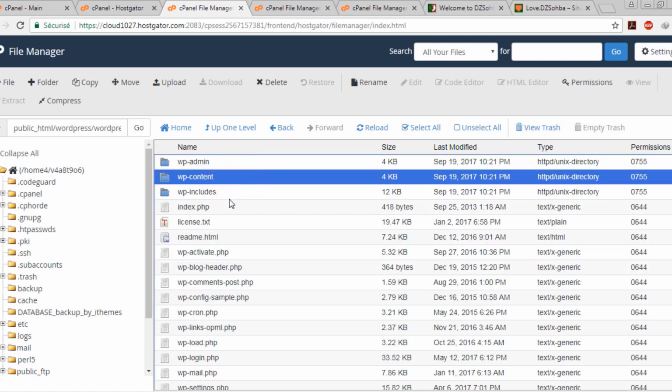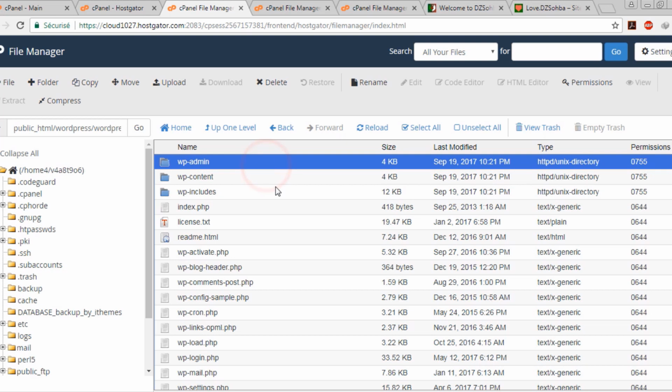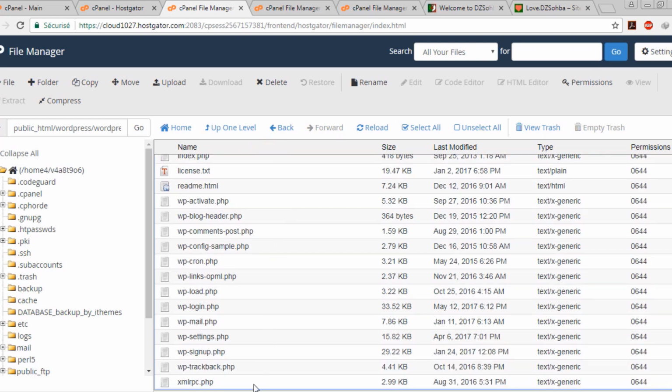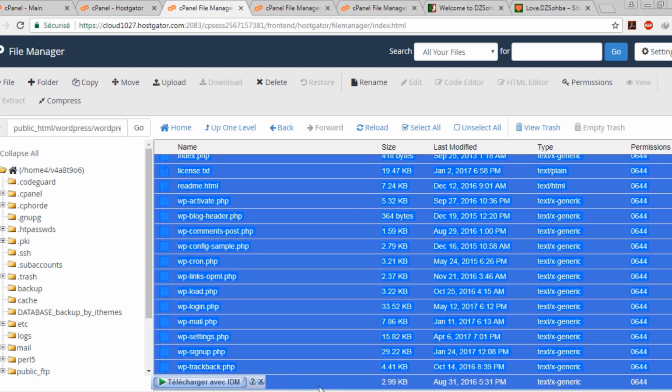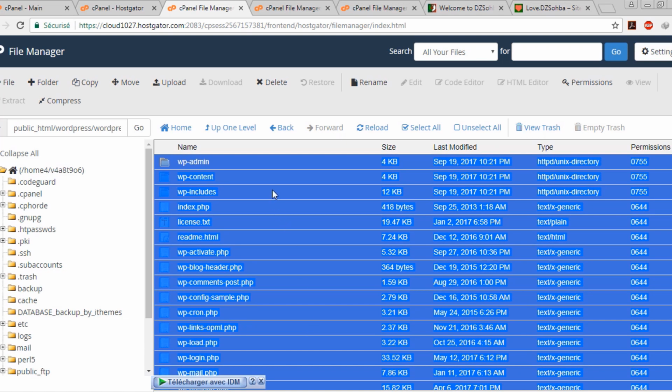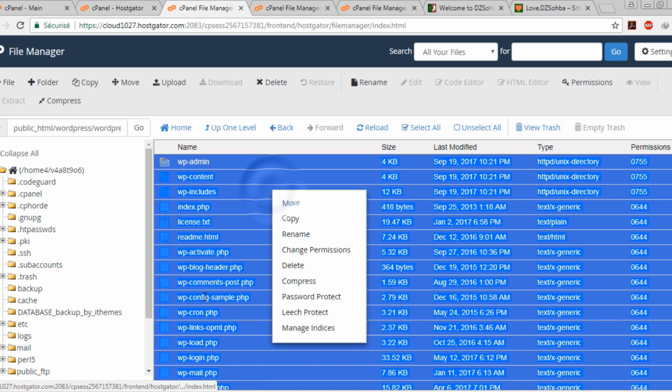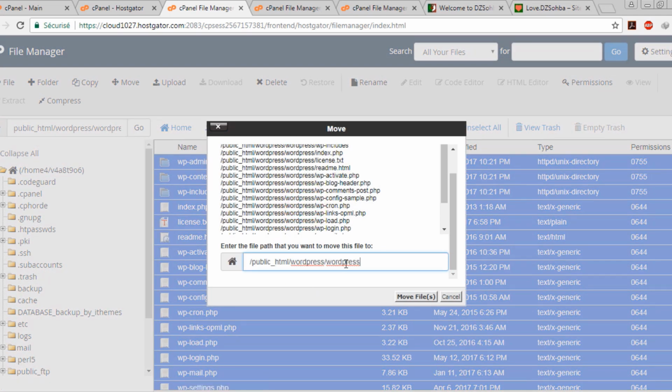I'm gonna select all the folders, click on the first folder, scroll all the way down, and maintain the shift button on your keyboard and click on the last folder here, or the last file, and make a move. So right click and click move. I want to move them from here to the folder before, so I'm gonna delete this WordPress and the slash here and click on move files.